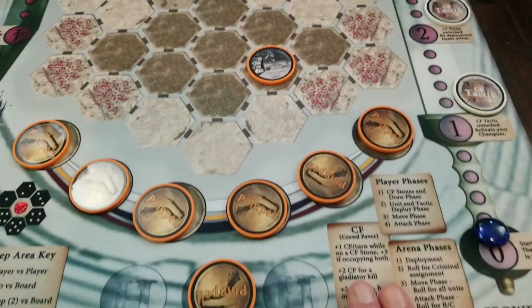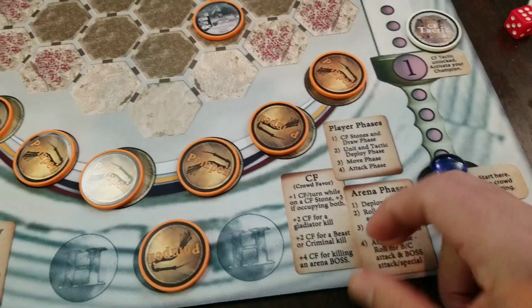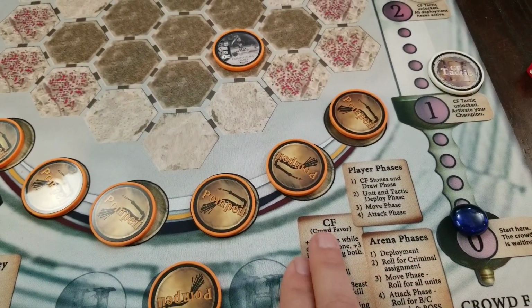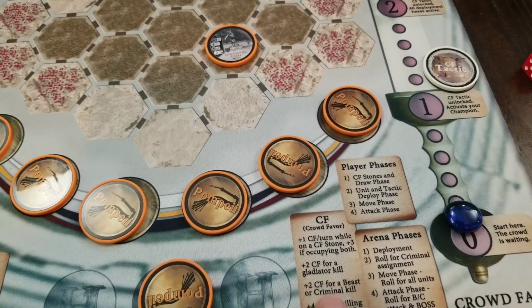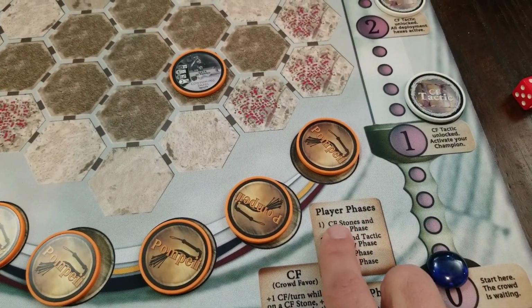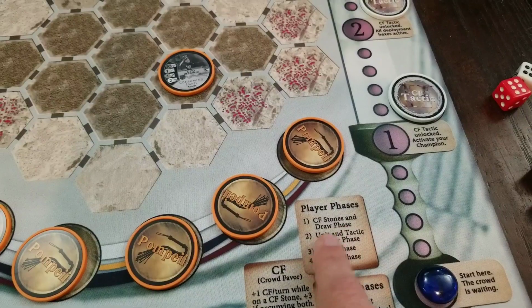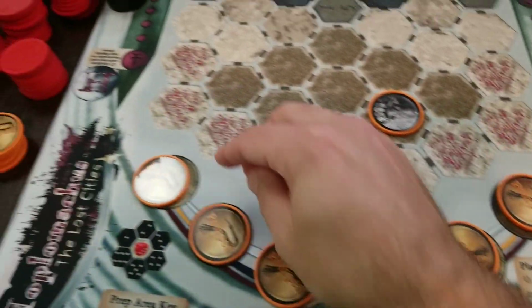But back to it, that's kind of a unique board here, I guess, as I'm just pointing out. It's made of a mouse pad material. You've got player aids printed right on here, so you know when to get your crowd favor if you get a gladiator kill, or a beast or criminal kill, and then your player phases. So we start the game, and it says to first check your crowd favor. Draw phase, there is no draw phase when you're playing solo. You just get all six of your guys, which you can look at.